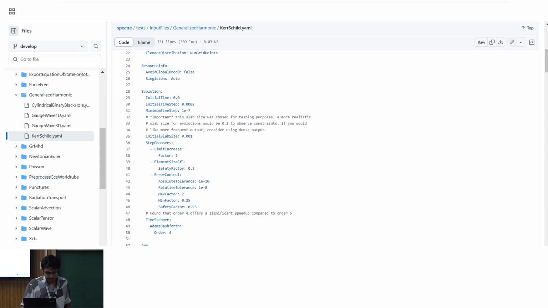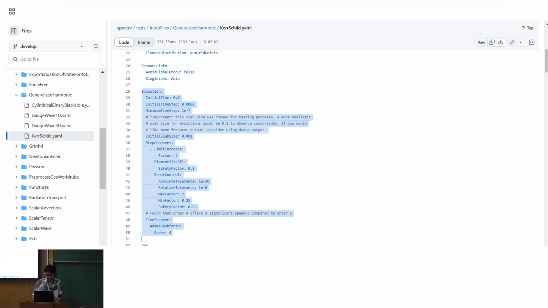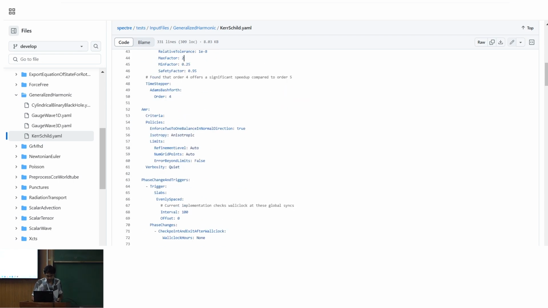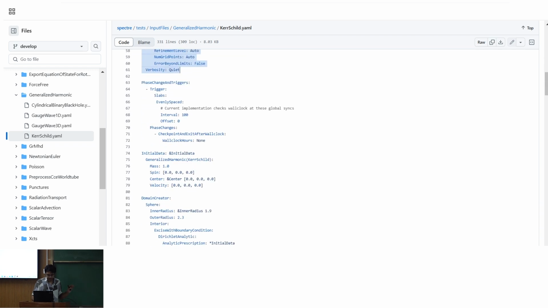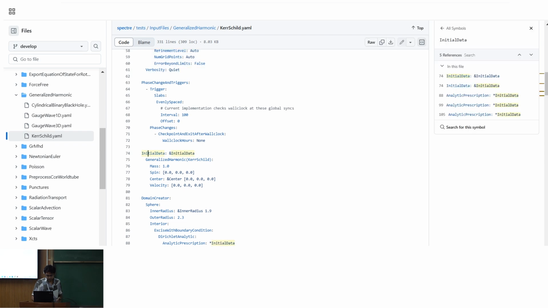So this is the same code block as before, which specifies integrator properties under the name evolution. Then, stuff for AMR, you don't really care about changing that, just let it be at the default value. Initial data, here you set up a black hole with unit mass and 0 spins. Feel free to change the spins to anything here. Okay.